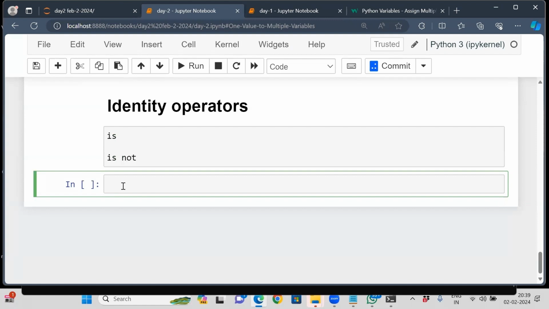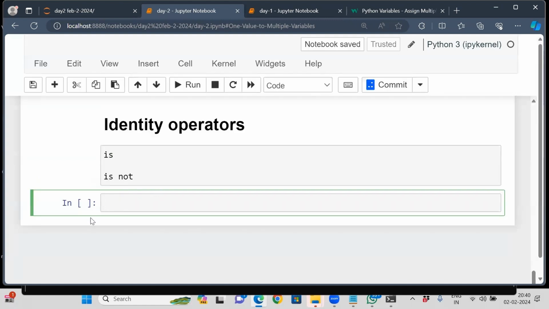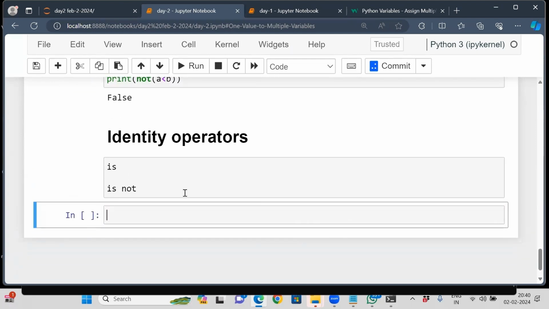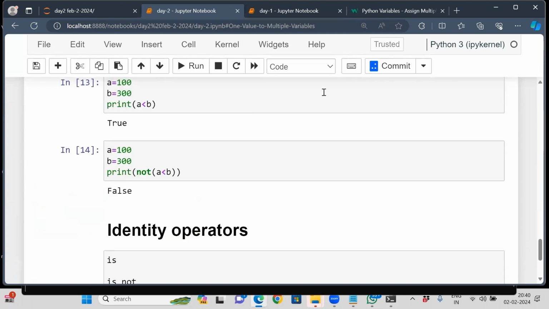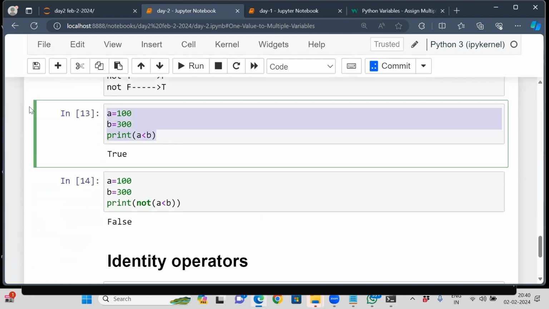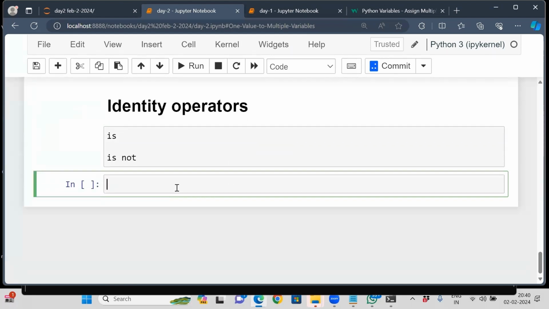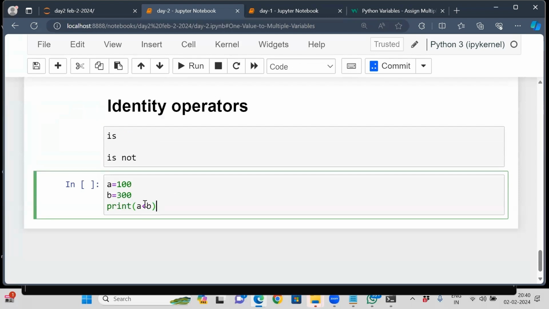For example, I have given a and b values right here. Here, I'll simply mention that both are different values. If I mention a is b, will this condition be true?